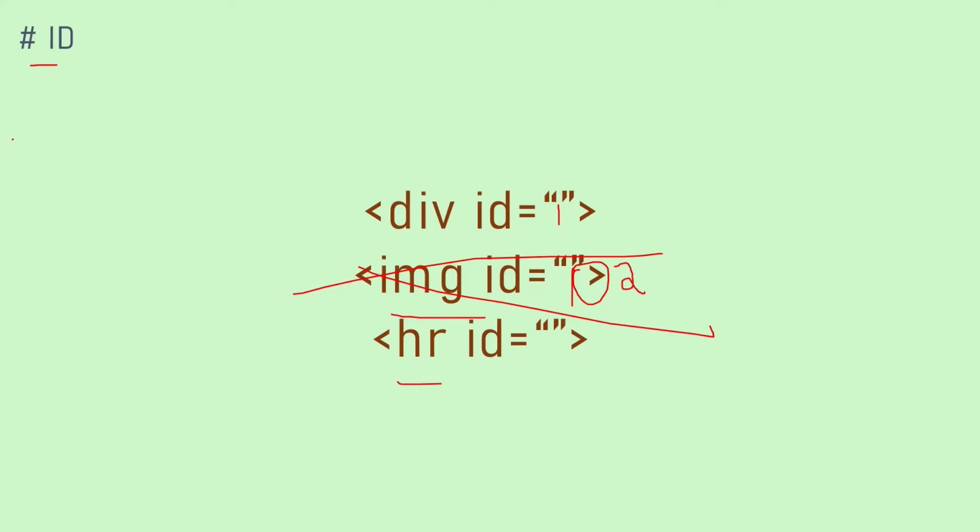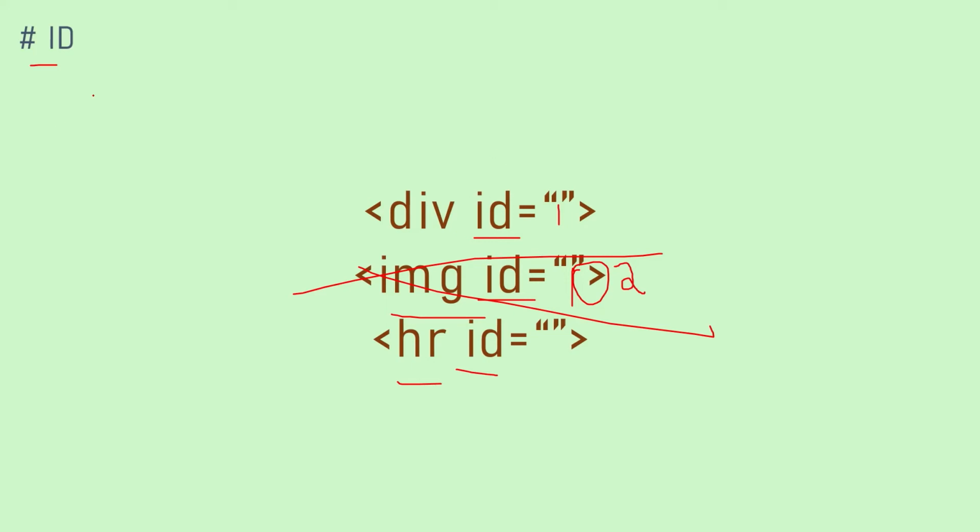So that is the difference between class and ID. And instead of class, we can just write ID over here. That's it. So that is class and that is ID. For the next modules that are coming up, for the padding of images, or the font, or the color, or the background color, anything, we'll just mention class or ID. Mostly we'll be mentioning class only because ID will be difficult.